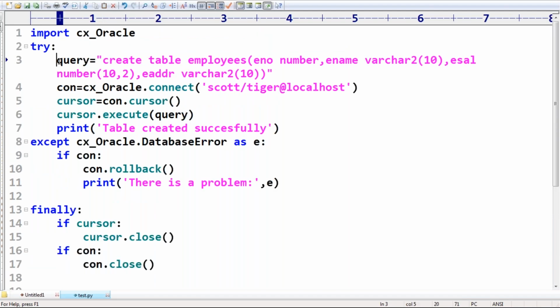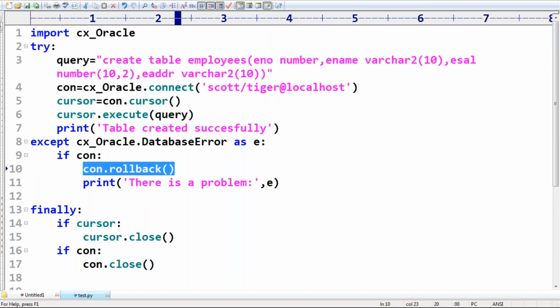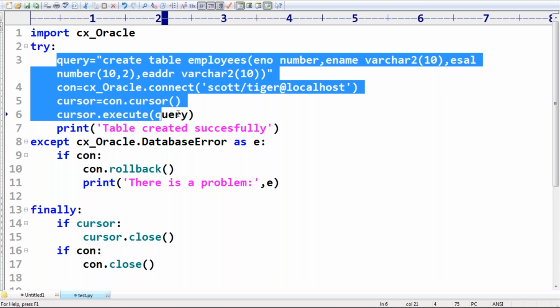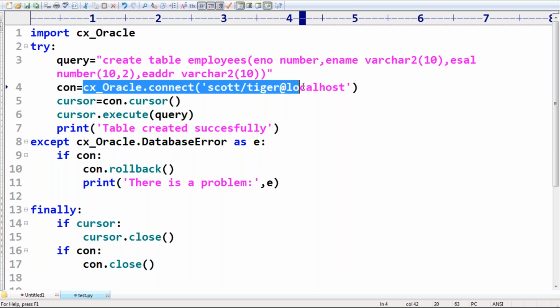Next, if something goes wrong, then if any operation was already performed, can you please roll back those operations? Here we are creating the table, that's why it is con.rollback. If you face some problem anywhere, and you already performed some operations, then revert them back. That is the purpose of the rollback operation. This is the generalized statement we use. Now, can you please drop the table? This is my program. Nandakishore, if this line fails, the connect method is not executed properly, maybe because my username is wrong, password is wrong, or something like that.